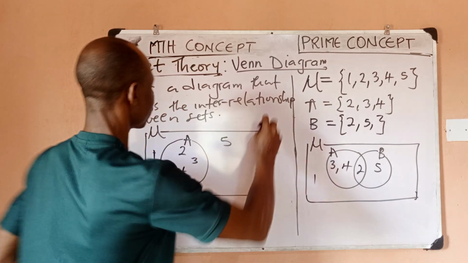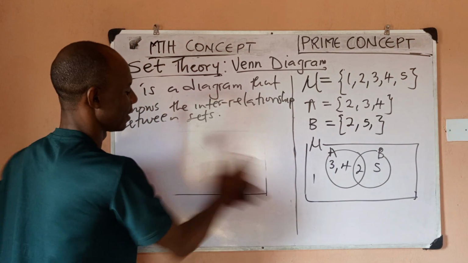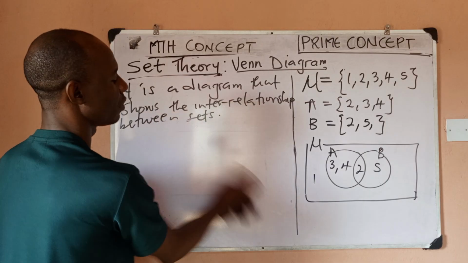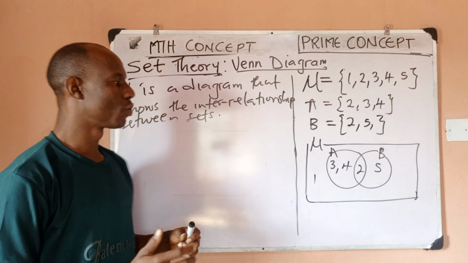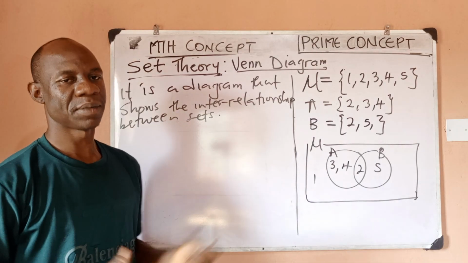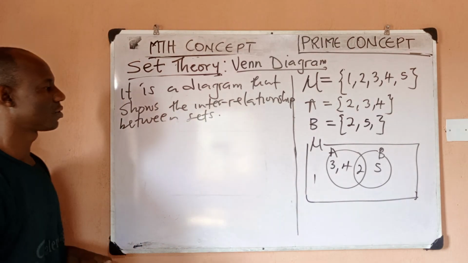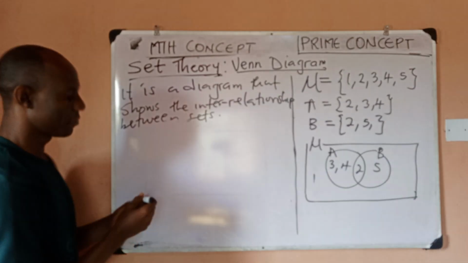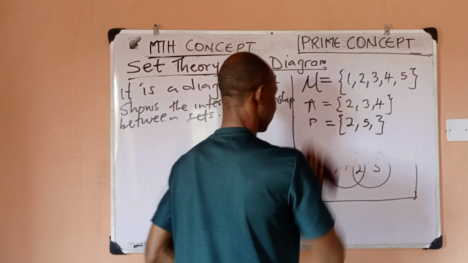So quickly we want to look at Venn diagram for 3 sets. This is how it is, after which in our subsequent video we're going to look at word problems for Venn diagram and see how we can solve them. This is just a basic introduction to Venn diagram. And say we have 3 sets. Let me still make do with this.